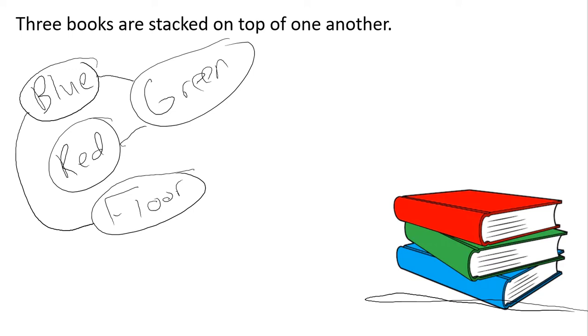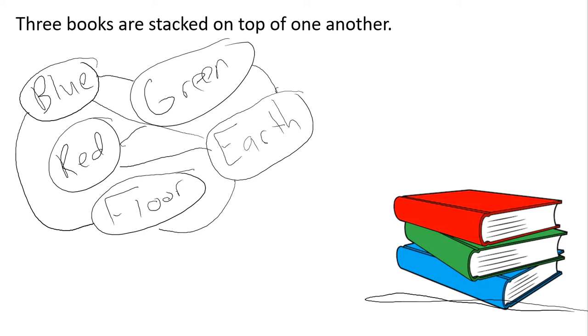So the red book exerts a force on the green book, and vice versa, the green book on the red book, and so on. But there's one interaction or one force that's missing from all of this, and it's the one that is interacting with all of them, and that's the gravitational force or gravity. The object that causes that force is the entire mass of the Earth, so we'll put Earth, and then there is a gravitational interaction between the Earth and everything else. So now we have all of the interactions or all the forces represented.